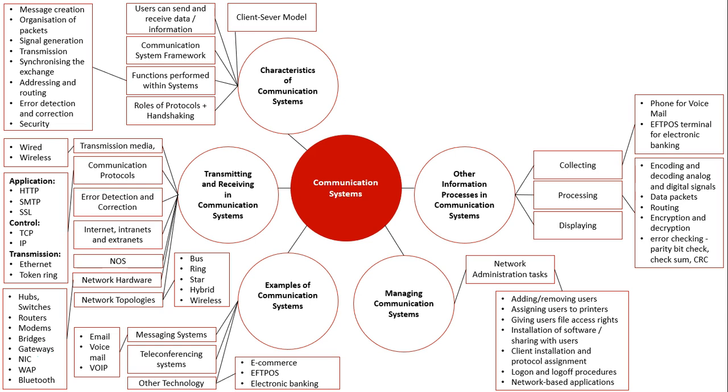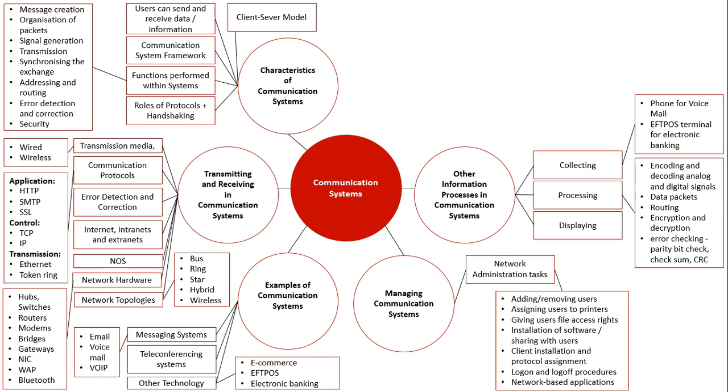The three types of error checking methods we look at in the IPT syllabus are a parity check, when things are given an even or odd parity based on the number of ones, and the parity bit maintains that parity. A checksum, when basically all the actual digits are turned into a decimal value, added together, and then turned back into a binary digit, and that remainder becomes our checksum. And CRC, when all the binary bits are crunched together and turned into one large number, divided by a polynomial generator, and its remainder is sent as the CRC, which is checked at the destination to see if it's correct.